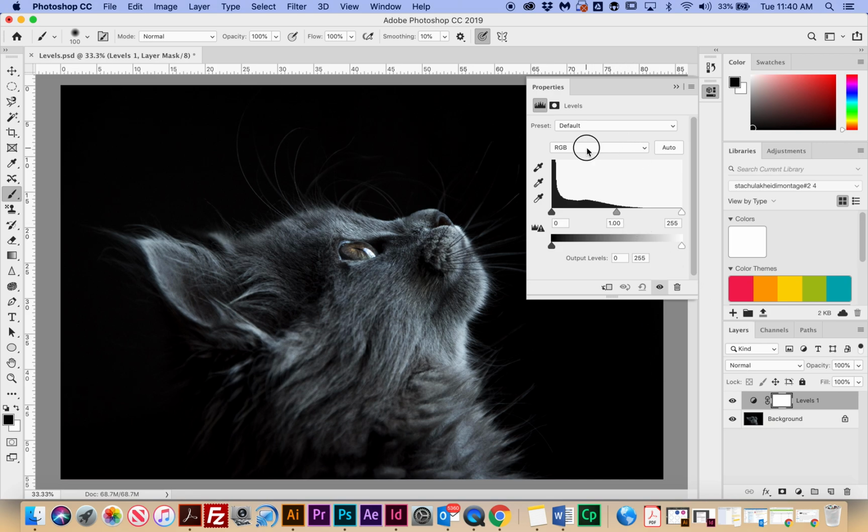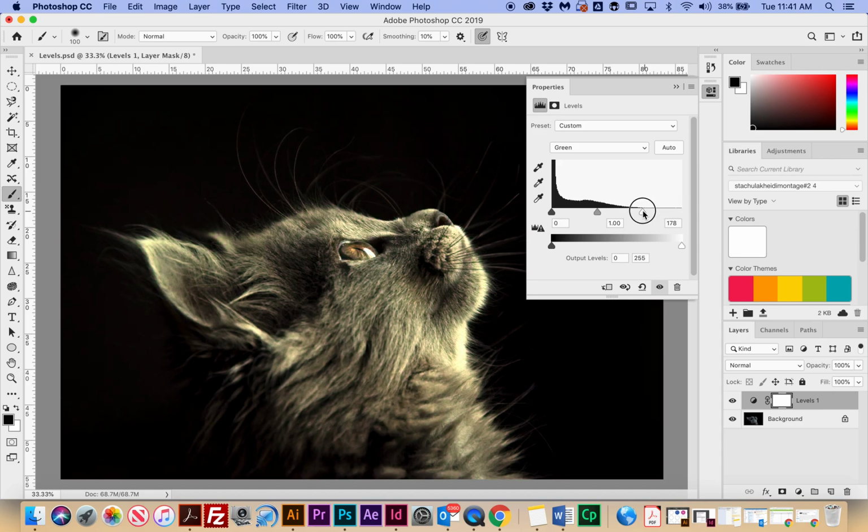So what I'm going to do here is I'm going to open up the RGB color of the document, and I'm going to open up red first, and then I'm going to take this slider over here on the right, and I'm going to bring it all the way to the edge of the histogram mountain. I'm going to do that with green as well. So notice that you're probably over here looking at like, what's going on over here? Don't worry until you've done all 3, and then I'm going to hit blue, and then I'm going to bring it all the way to the edge of the mountain.